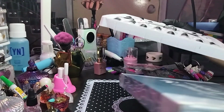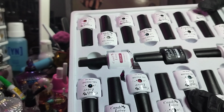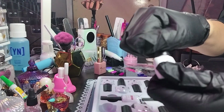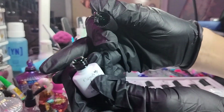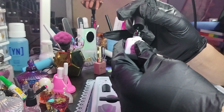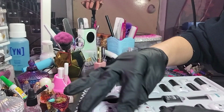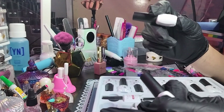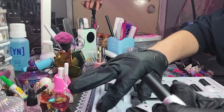So let's see what the colors look like. So here's what it'll come looking like. And this is your top coat, matte coat, base coat. And it's cool, they show you the colors right here. So let's open them up so I can show you. And it is cold in here. Very chunky green glitter for that one. And these are 6 milliliters, so they're just little bottles. They don't have color names, but they have the numbers on the bottom. So this one's number 7, that chunky sparkly green one.